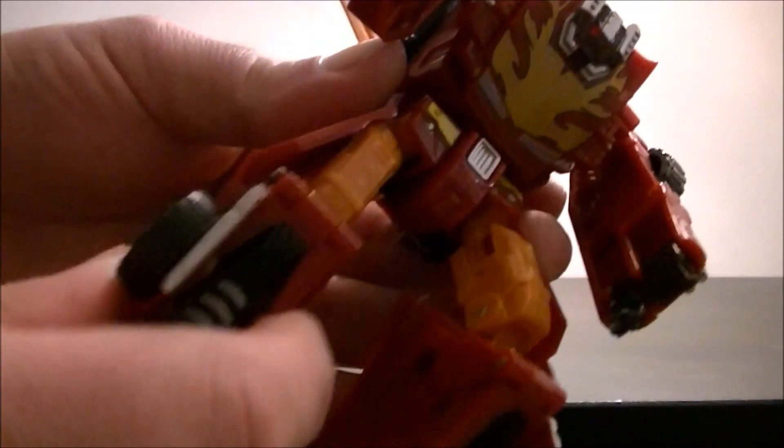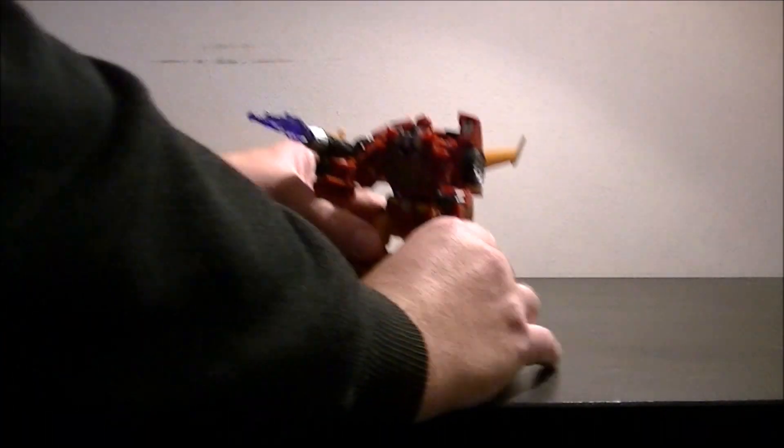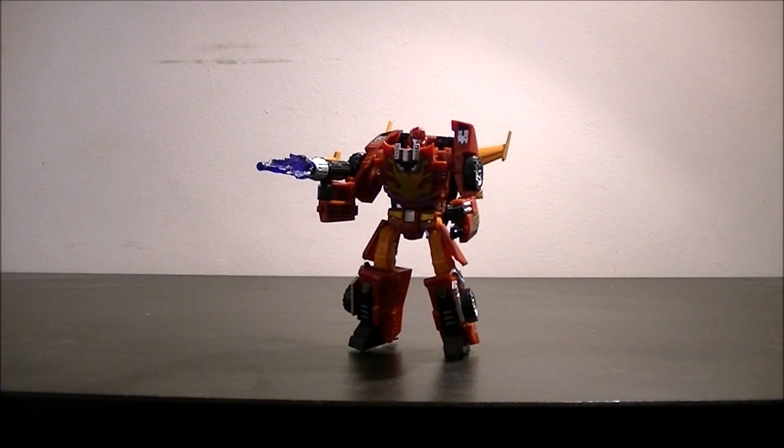Detailing-wise the head is very good — it does have maneuverability, and you can see the eyes do glow when you hold it up to a light source. Good detailing on the chest there. There is quite a lot to him in the back — you've got the whole front section going all the way around, so quite a lot to take in. Otherwise you've got great poseability: full moveability of the legs, full maneuverability of the knees. Obviously the hands don't maneuver — they are just a fist. But this is the first one I've had with this kind of maneuverability and it really really works. It just looks great.